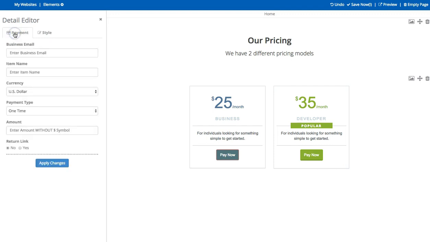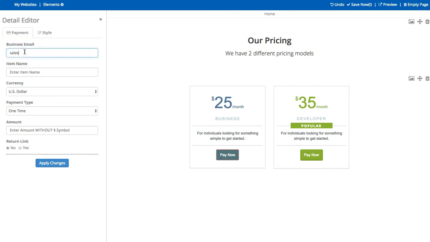But if you go to the payment section, what's really, really cool about this, guys, is that in the past, with other web builders, when you build a website, you have to log into your PayPal account and create your payment buttons, or your subscription buttons, and set all of that up inside of PayPal. A great thing that we have here is that you don't even have to log into your PayPal account. All you do is enter your PayPal email address.